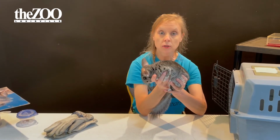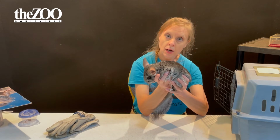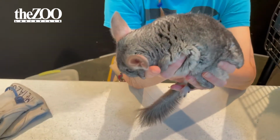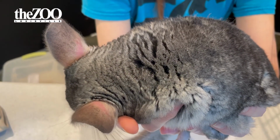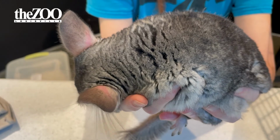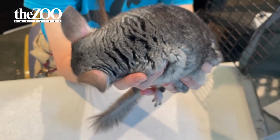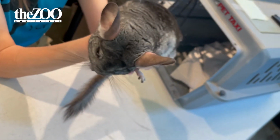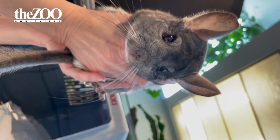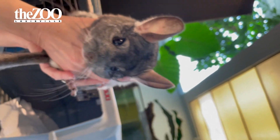Oh my goodness. Sometimes it looks like we're squeezing them when we're holding them, but I'm just kind of supporting her body. You know, on our bodies, we have a little hair, correct? So on your body, you might look at your arm and see a little bit of hair coming out of some little, you really can't see the openings, but on our body, we have little hair follicles that grow hair, and they kind of emerge from our skin. For every little hair follicle we have on our bodies, we have one, usually, maybe two hairs coming out of it. For every hair follicle on Luna's body, a chinchilla will have 50 to 60 hairs coming out of its body.